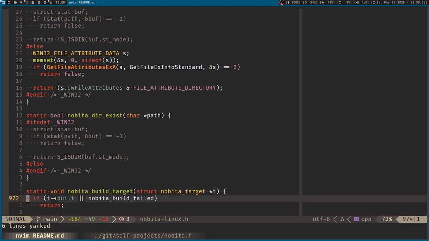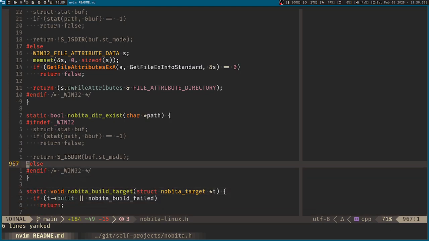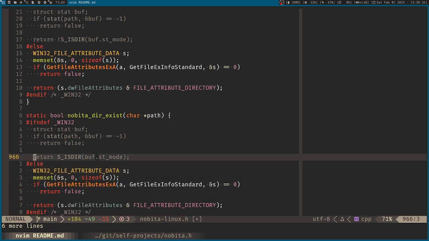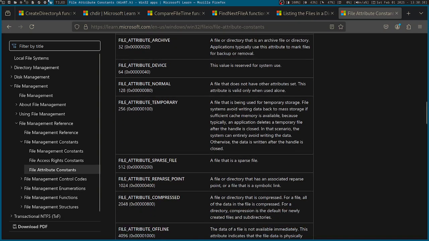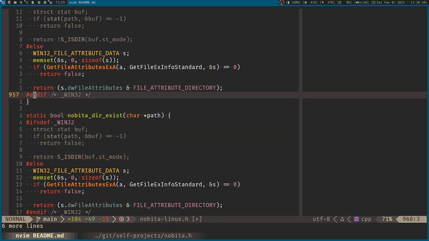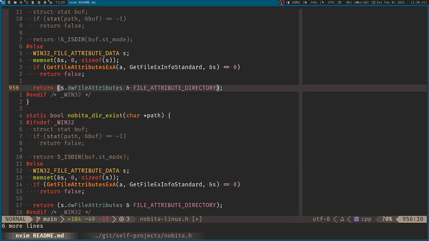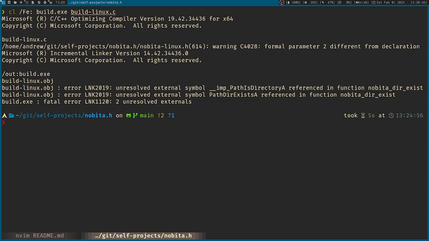File exists and there exists. Well, we can just set the opposite of this thing. And we're probably fine. Let's try compiling this thing.